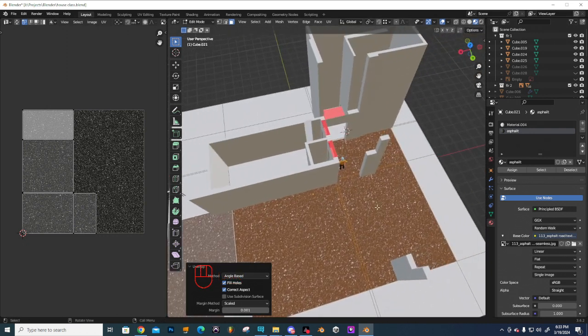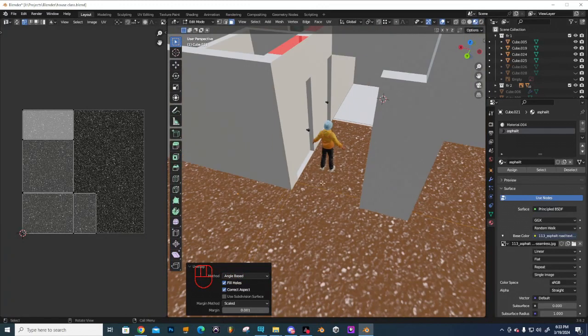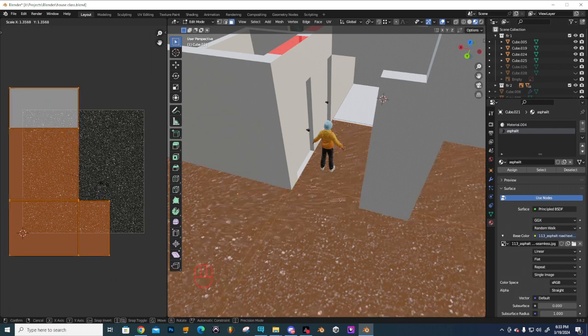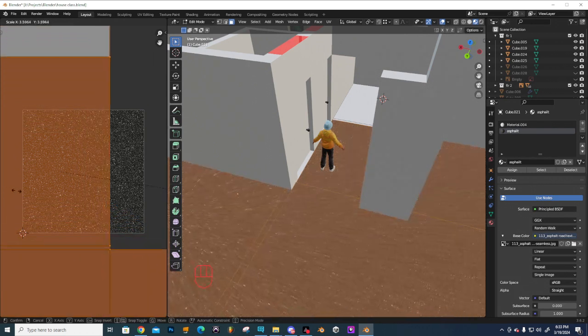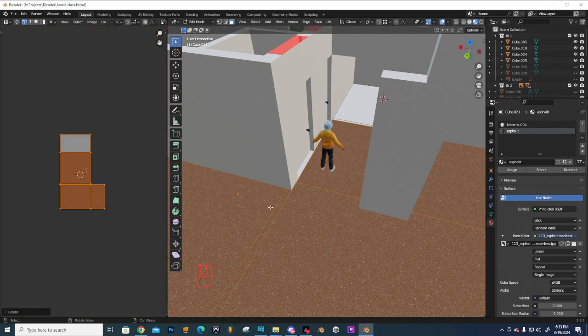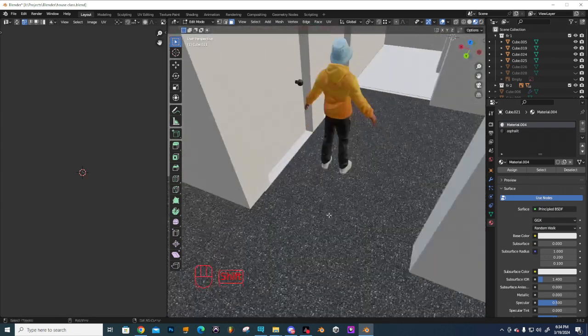Now from this point, we still know that asphalt is not that big, so we're going to bring our mouse over into our UV editor. We're going to hit A to select all of the vertices. And remember, no matter if you're on this screen or that screen, the keys are the same. So once I select A, I'm going to hit S to scale up. And I'm going to look over here in my 3D viewport as well to scale it to where I think it's a good level. All right, there. Then left click to lock it in. And now when I go back over here to this screen, see it got scaled down.